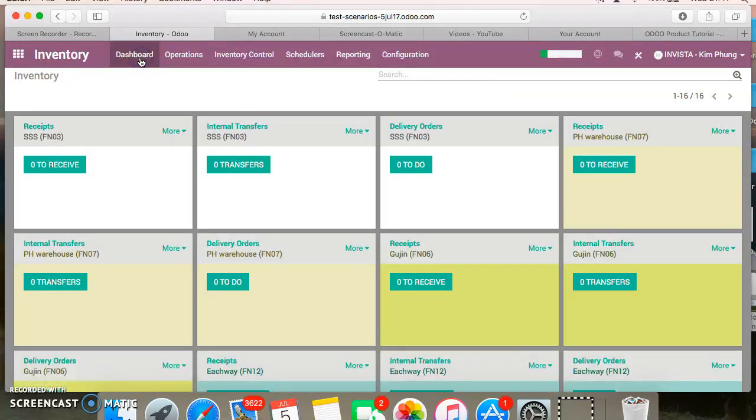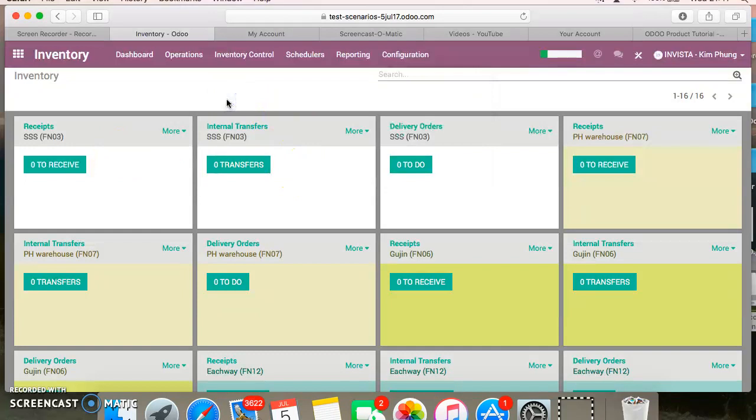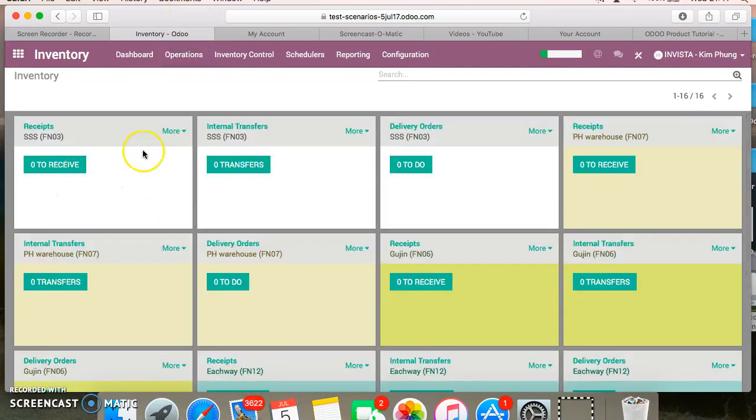So going back, dashboard here. And basically when you move over to configuration, that's where you can input this information. Why these locations are important is because we're going to use them all for different movements. And as I said earlier, the movements, you can run them over the dashboard, which is very easy to do because you have different color codes.